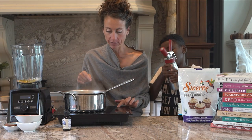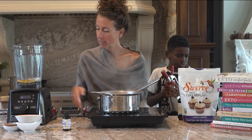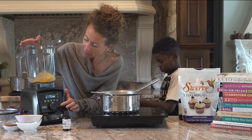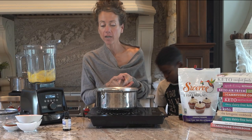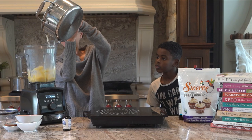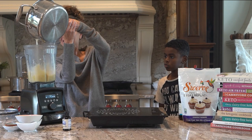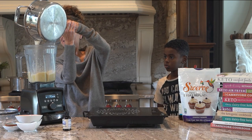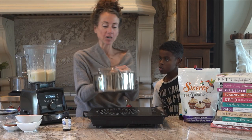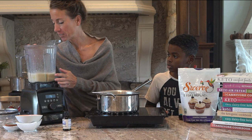And this is a boil. Okay, so I'm going to turn this off. And I'm going to turn my blender to low. You got to see it, though. All right, so this is going to be on low. All right. And I'm going to pour the hot mixture into it. And that hot mixture cooks the yolks enough so they're safe to drink.